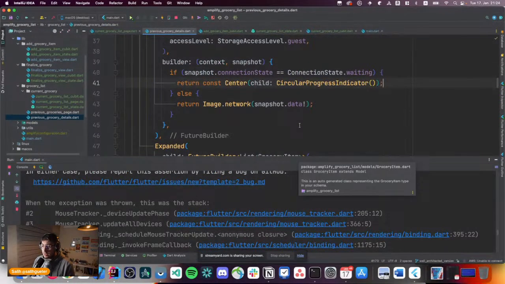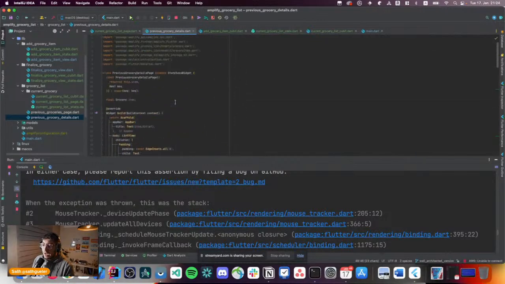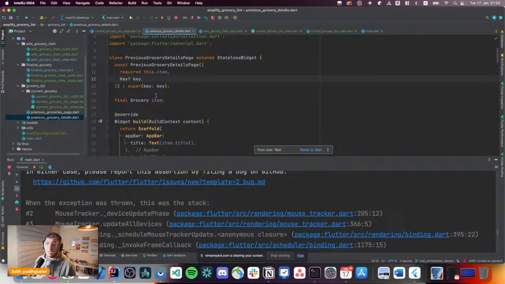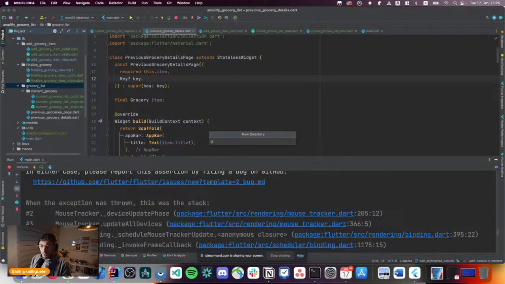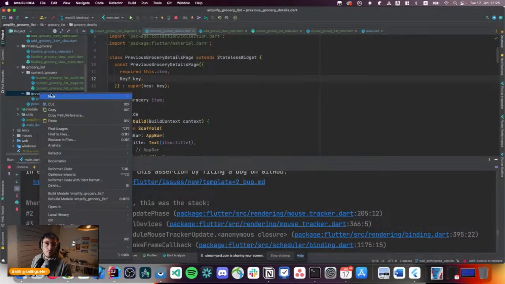So this details is actually the page that gets the item that has been clicked on. So you can see it over here as well. So what we are going to do is see the item and the details about it, and we will actually make some cleanup around this as well. So what I'm going to do is I will create a directory and call it grocery details. Okay. This grocery details will have a reference to this, and this grocery details obviously will have what?